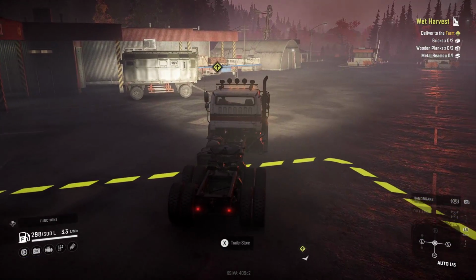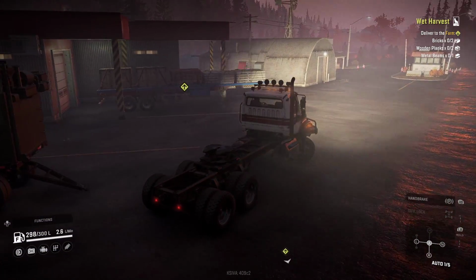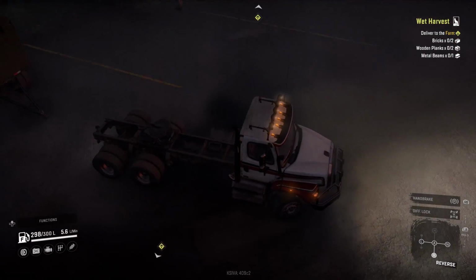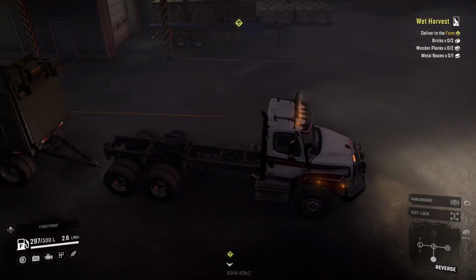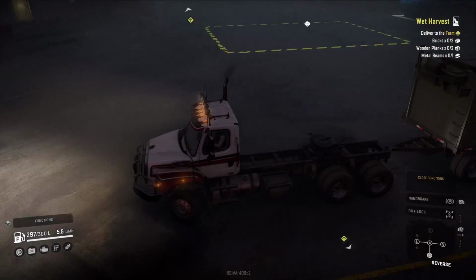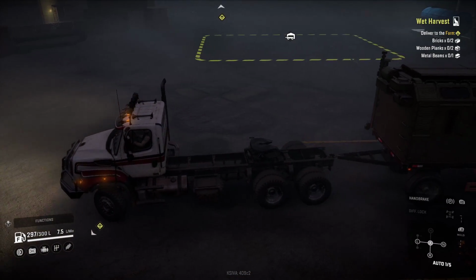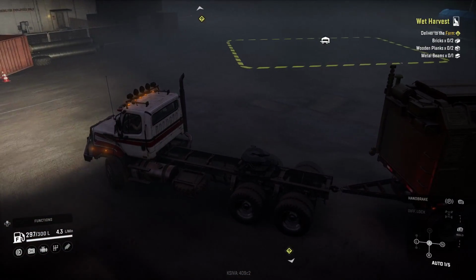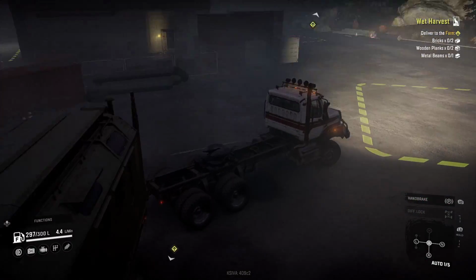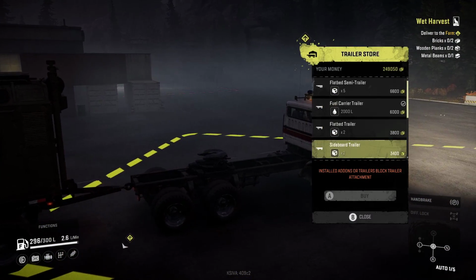Well, we can sell this trailer off, too, and make a little extra income. Maybe I'll just leave that there, because maybe we'll have more missions coming eventually that are going to include that. It's really bizarre. Whoa, what are you doing? So we need to bring wooden planks and metal beams. So we're going to go to the trailer store. We're going to sell this.